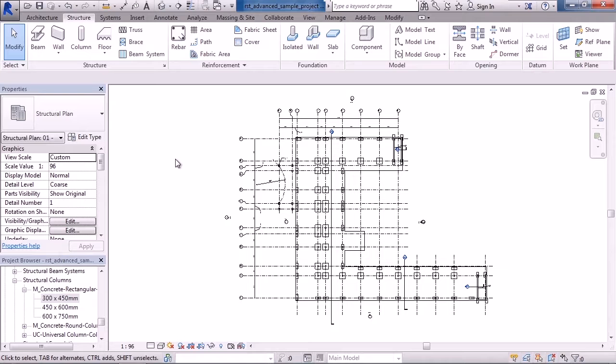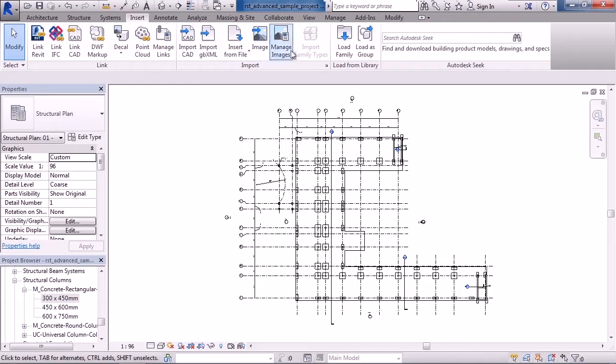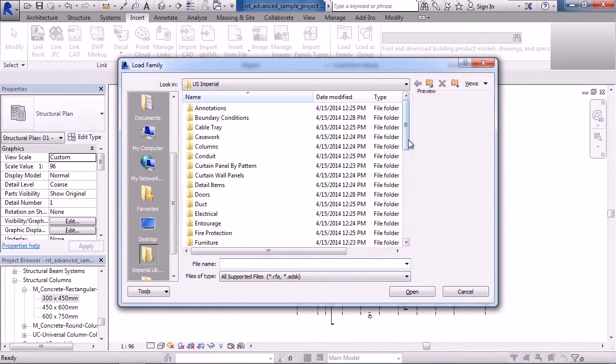Now let's say you don't have all of that content loaded in. You need to load a family in for your structural project. Well, to do that, you can go to the Insert tab on the ribbon, all the way to the right in the Load from Library panel, click Load Family. By default, this will open Revit to either the US Imperial or Metric library of where you can load elements in. And this is a variety of things, ranging from architectural components to MEP components to structural components. There's also detail elements for your details and annotation elements and sheet elements for your sheets and your annotation needs.